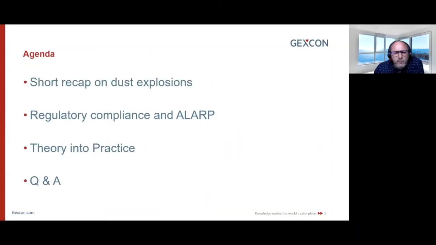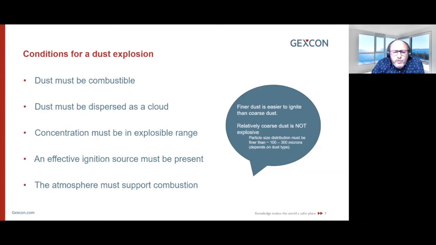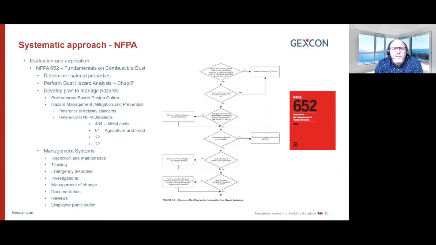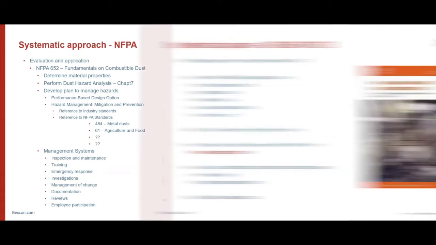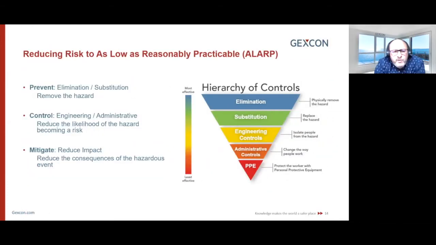I'm going to talk about regulatory compliance, what that's telling us to do, and how we try and demonstrate ALARP. So here we say the atmosphere must support combustion. And if you're familiar with the American standards, you'll be familiar with the NFPA series of standards. We have the DSEAR regulations in the UK, the Dangerous Substances and Explosive Atmospheres Regulations, and in Europe we have the ATEX workplace directive, and reducing the consequences of the hazardous event.